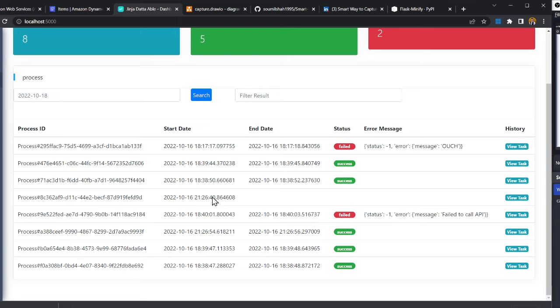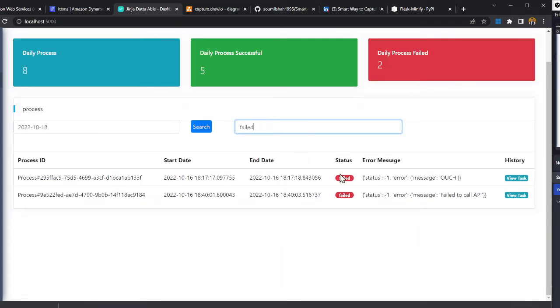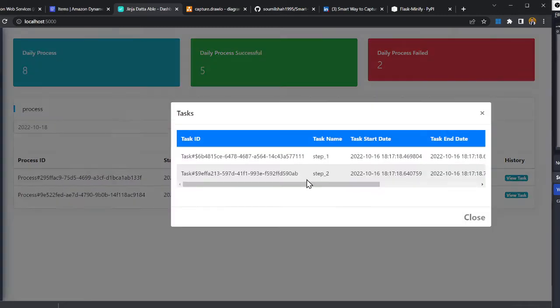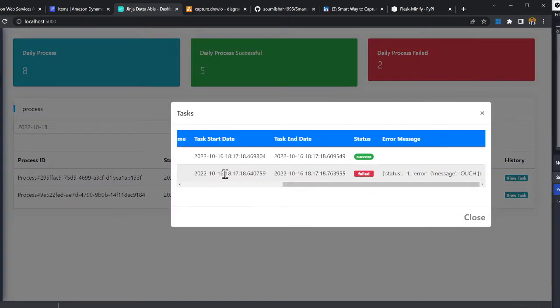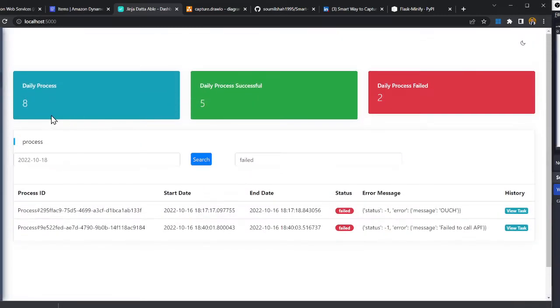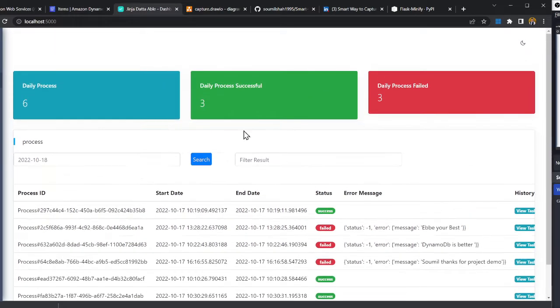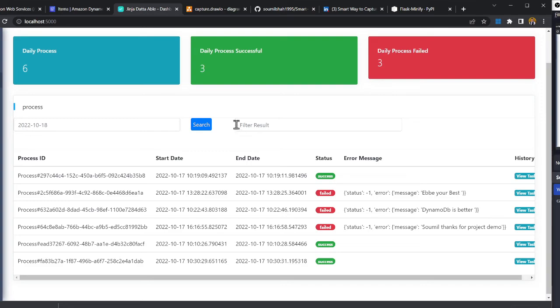So as you can see here, I can click on this particular date and I can get all the processes that ran on that date, and I can of course filter that by statuses. I can see exactly where did it fail, what time did it fail, right? I can see an overview for that date, right? So basically 8 jobs, 5 succeeded, two failed, right? Then I can say, okay, show me for the 17. Right, so we made all these views. Again, you can see all the stats updates also near real time, and all this is powered through DynamoDB.